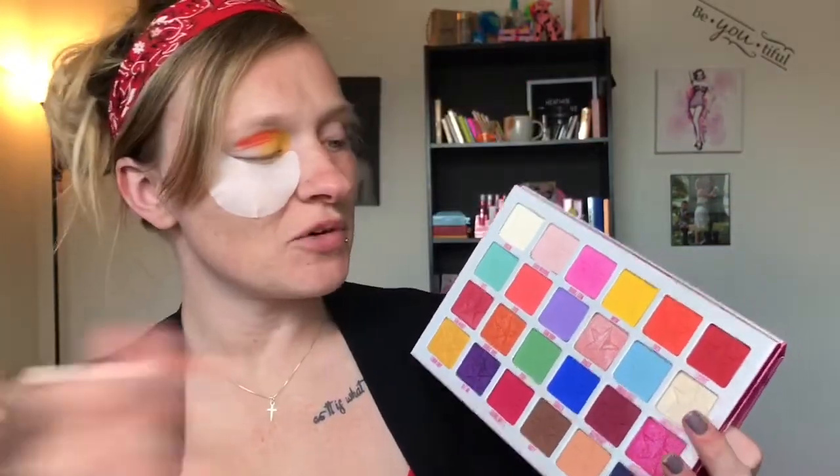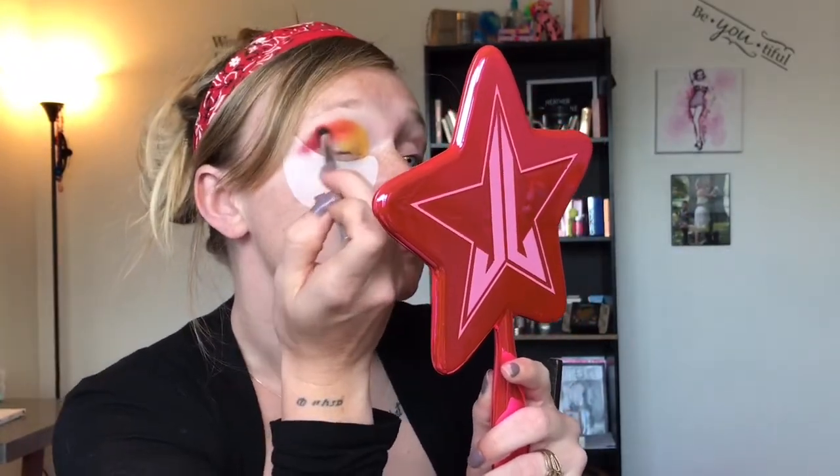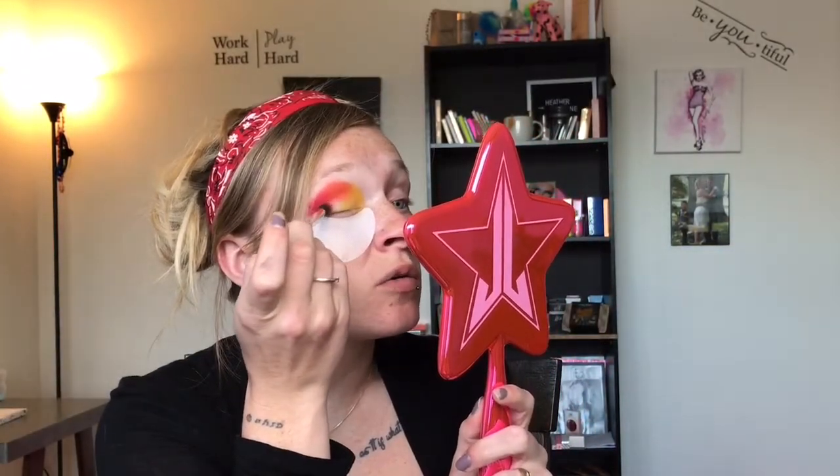Now I, of course, am going in with Licorice, the very pretty red in this palette. And that is going to be going on my outer crease. So we're going to blend that in a little bit with the orange and just flick it out. So I am going in with the red as well on my outer corner.